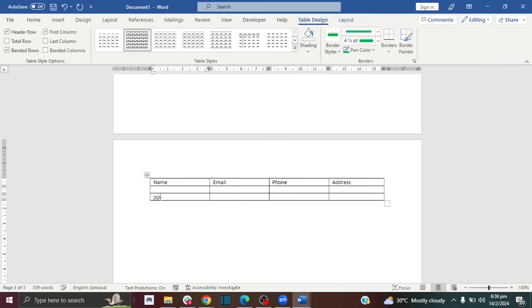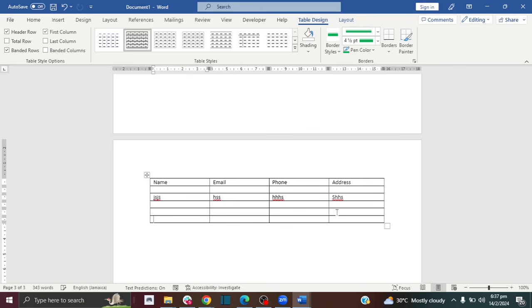And you can put in your detail for each of these items here. But let's say I have maybe 10 addresses to add. So what you want to do is on your keyboard, you're going to click on the tab function, and then go to the end of the row here and click tab, go to the end and click tab, and that's how you keep adding new rows.